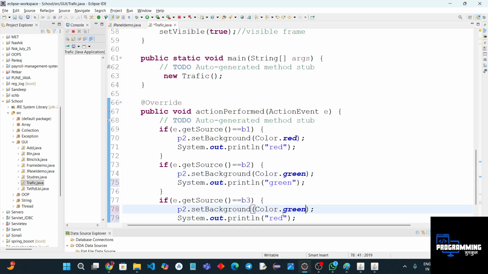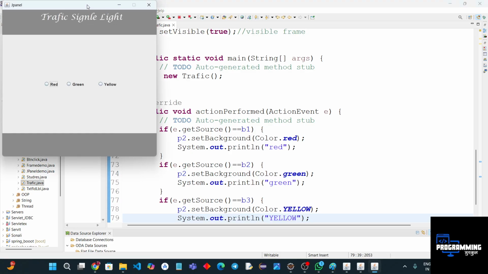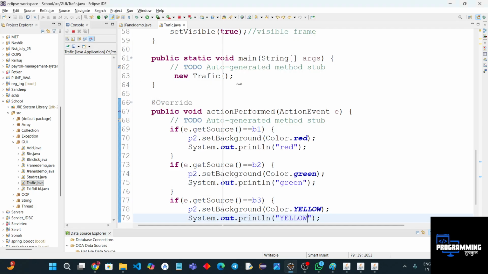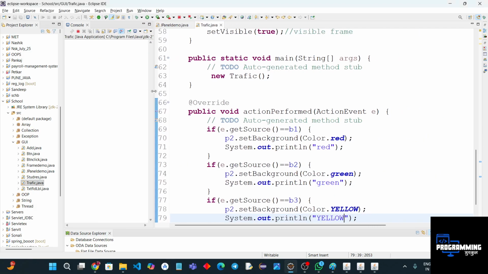Green, yellow, red. Okay, this is actually not working, right? Why is it not working? Can you tell me?